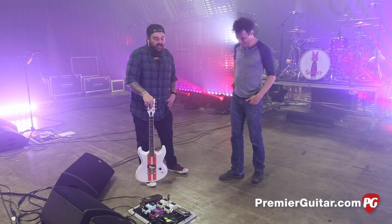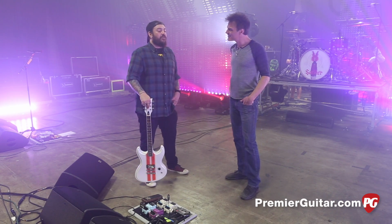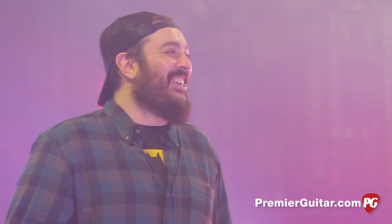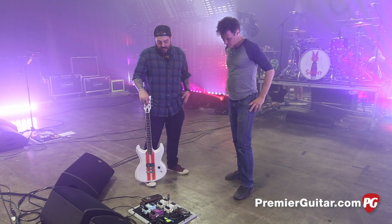But it's interesting because now all of us are on wireless. That's the first for all of us. So we can all move around the stage a lot more, which is kind of cool because sometimes a cable ties you down, especially on the bigger stages. Oh yeah, you're totally on a leash. Yeah, exactly. But it's a simple setup again, just a simple pedal board.